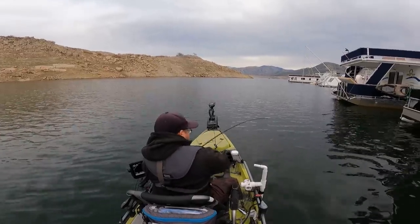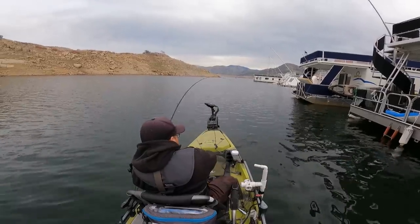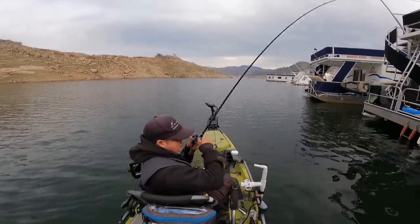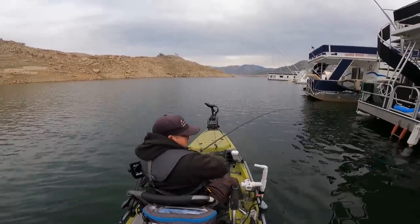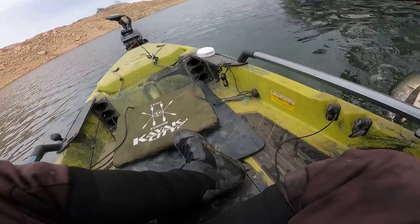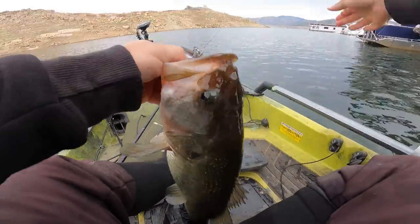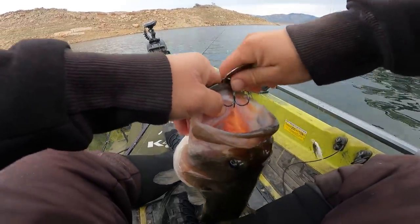There's a fish. Oh god, that feels like fuel. That's what the spoon can do for you guys. A big spoon like this gets those big ones to bite.